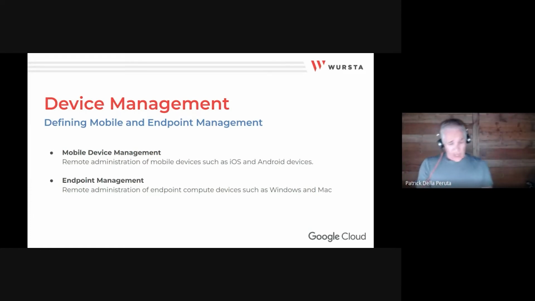Based on the polls that we had taken early on, a lot of you are already on the Google Workspace platform, which is great to see. For those of you thinking about it, hopefully this session today provides some information and helps drive towards a decision for you. What we saw during that poll is some of you are already using Google Workspace MDM. For those on platform and already using Google MDM, I do think there's some content in here that's going to be relevant for you as well, as we get into some of the endpoint stuff and things like that.